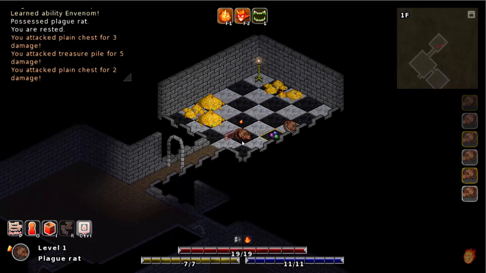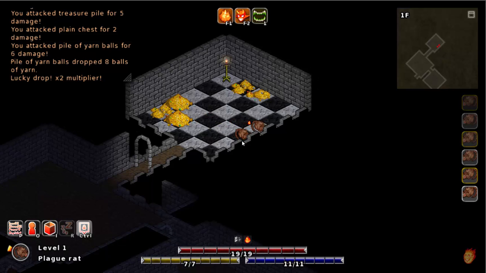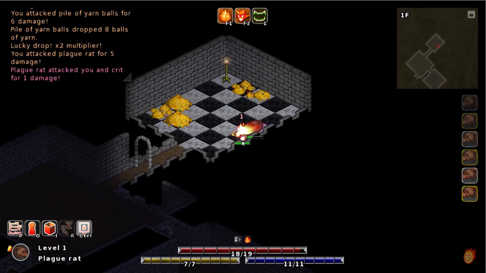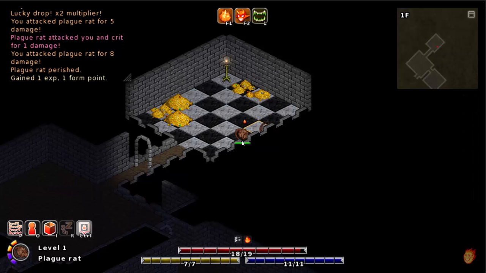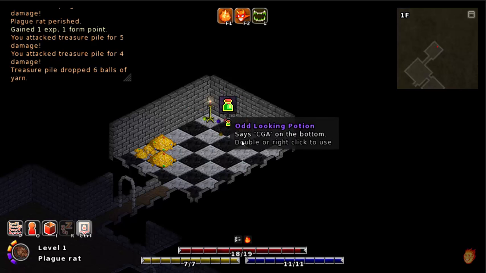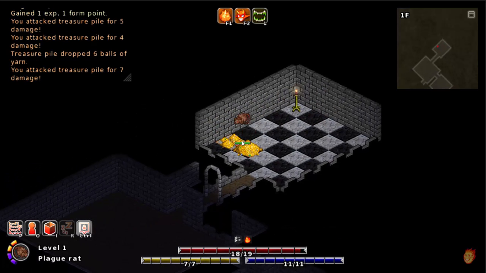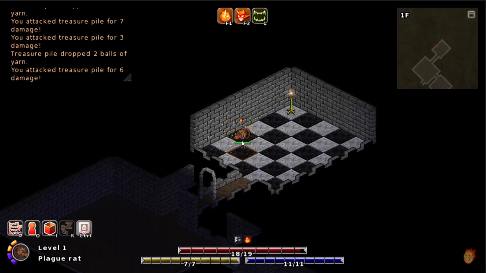Gold doesn't really do anything, but those little things are piles of yarn. That's the currency that you use. By the way, I just killed another rat that I didn't even realize was there. So you eventually find a cat merchant, and the cat merchant lets you buy things for yarn, because apparently monsters don't use gold.